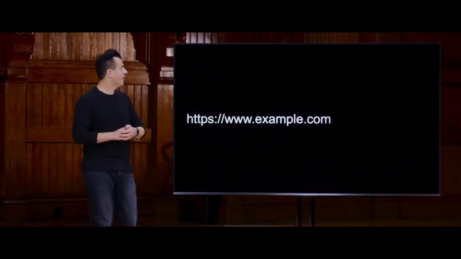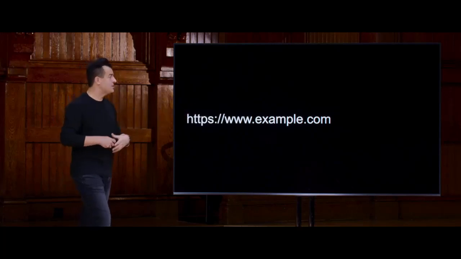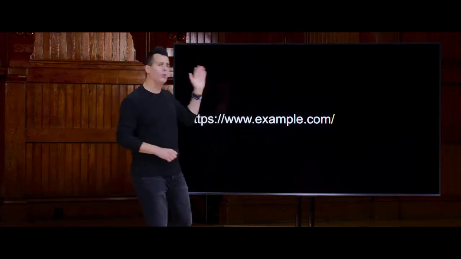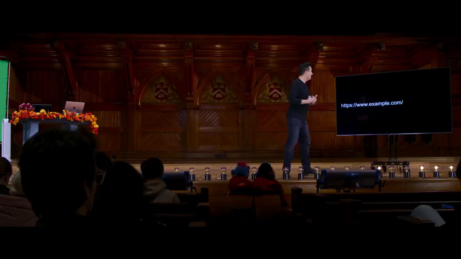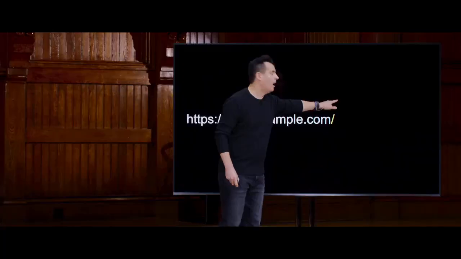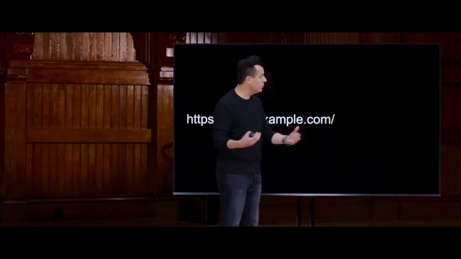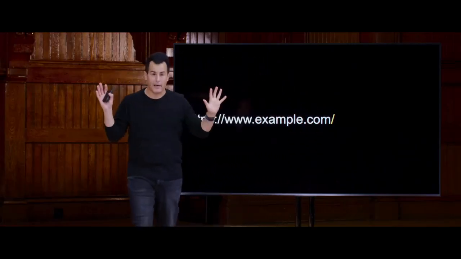So here is a URL, a canonical URL, in that it has a whole bunch of components. Let's consider what some of the jargon is that we're going to start taking for granted. So if you go to https://www.example.com/, you are implicitly requesting the root of that website. Root just means the default directory, the default folder, if you will. And that's what the yellow highlighted slash here just means: give me the default web page.